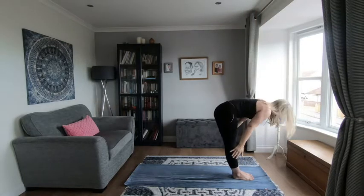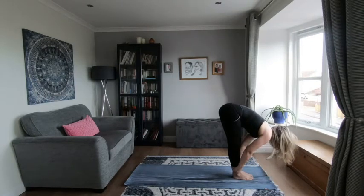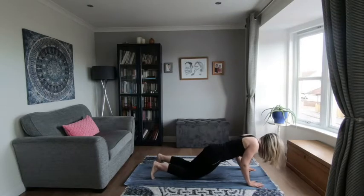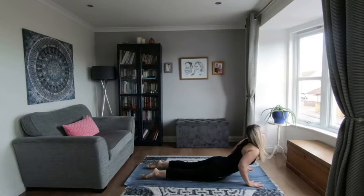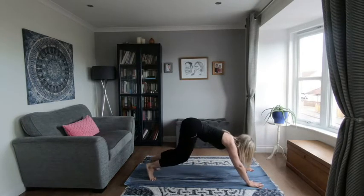Exhale, fold forward, taking your shins or your ankles. Inhale to look forward. Exhale, we're going to step back, lower down knees, chest and chin. Inhale to lift up, look up, and exhale to downward facing dog.